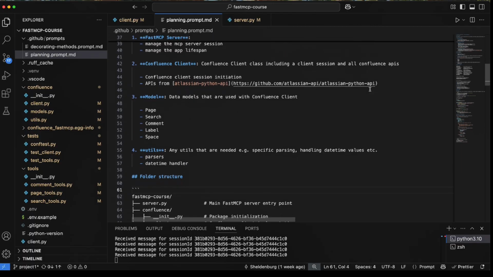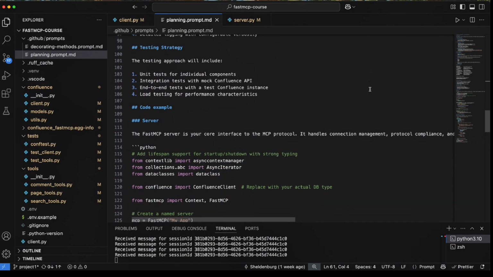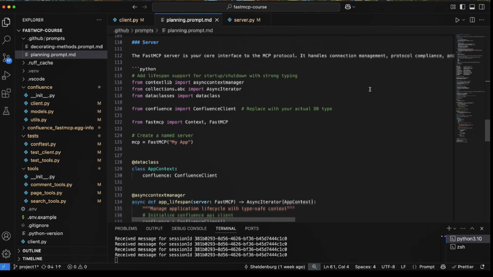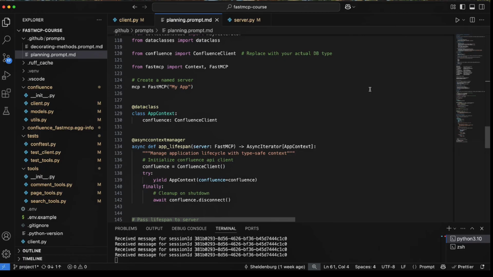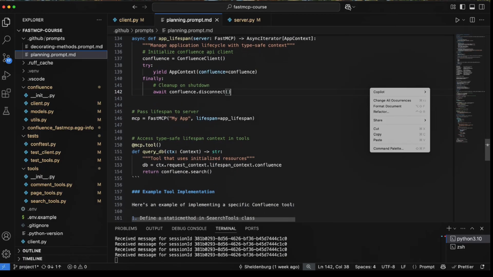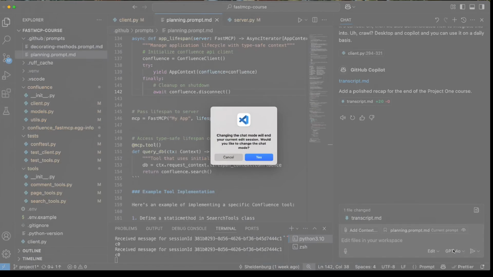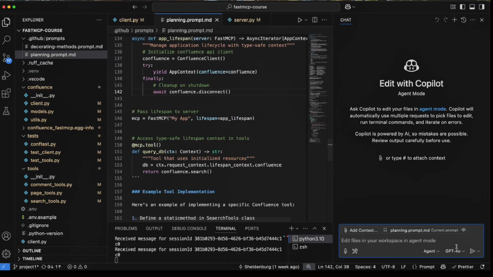It also included code examples from FastMCP to serve as guardrails for the AI during development. We used GitHub Copilot in agent mode with the Claude 3.7 Sonnet model to generate the boilerplate code for the project. The project followed a well-organized folder structure.